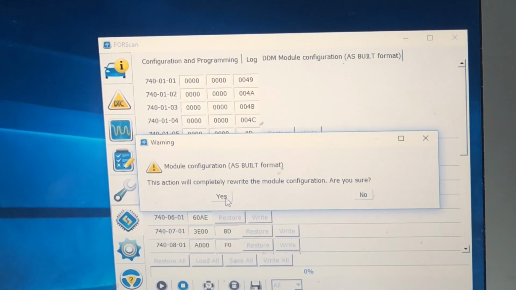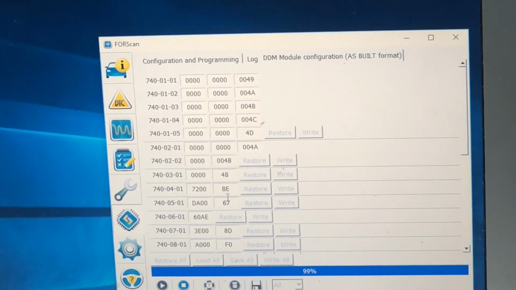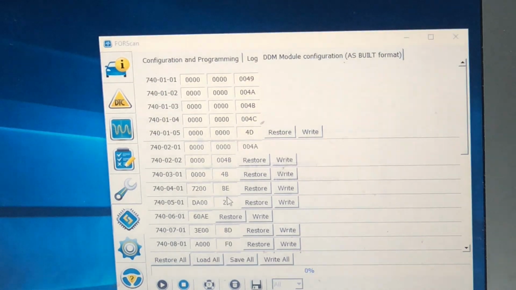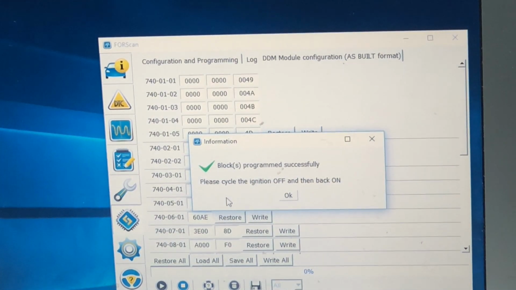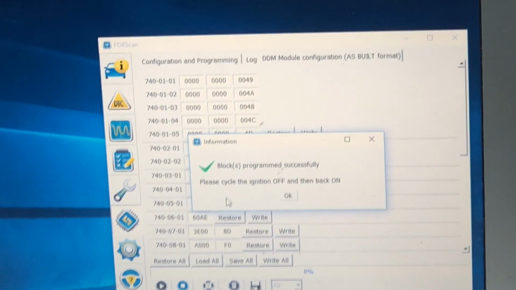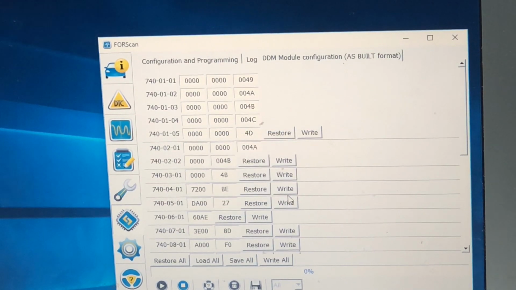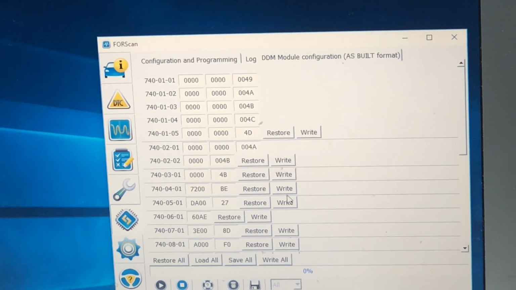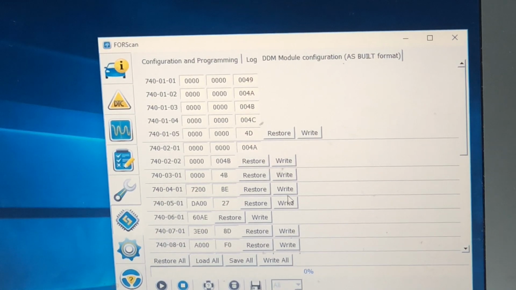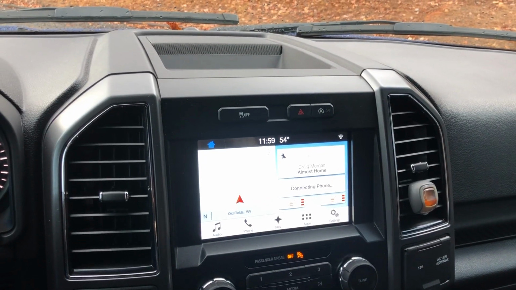Change configuration. All right, key off, key back on. Okay. All right. So, okay, changes are all done.